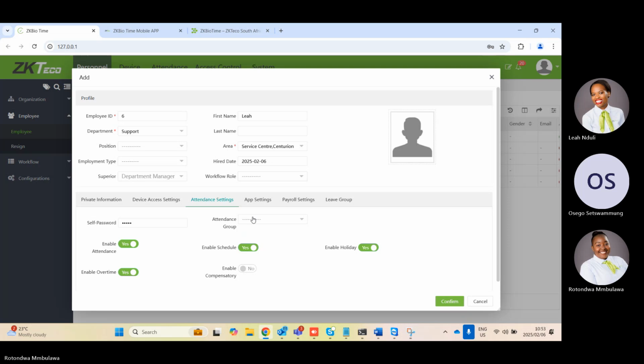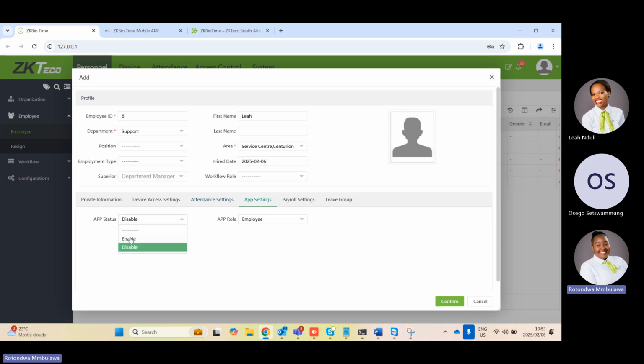Then you go to your app settings. So this is where you enable the app if this person is going to use the app to clock in and clock out. If the person is not going to use an app, you better leave it as disabled, depending on the license that you have.